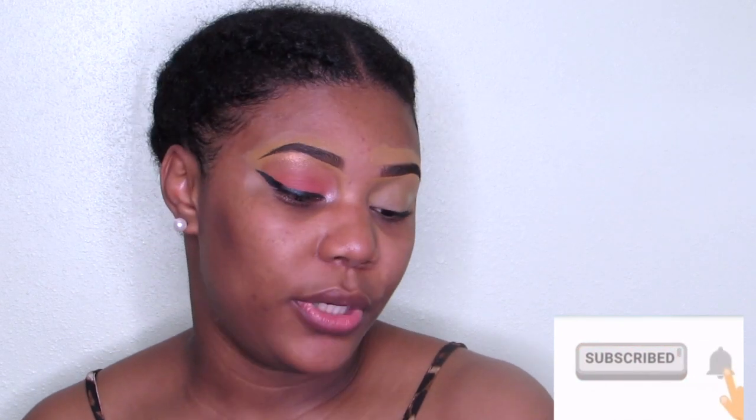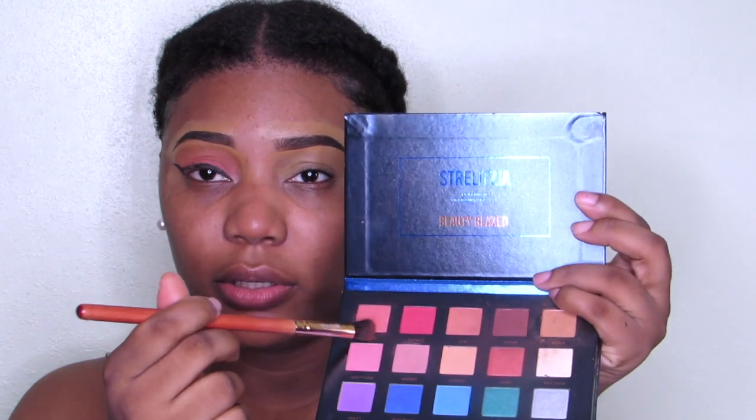So next I'm taking this eyeshadow palette called Beauty Glaze. I'm gonna take this eyeshadow color. It's like a blush color called Cameo right here. And I'm just gonna pat that on my lid, all over my eyelid. Just gonna pat that.